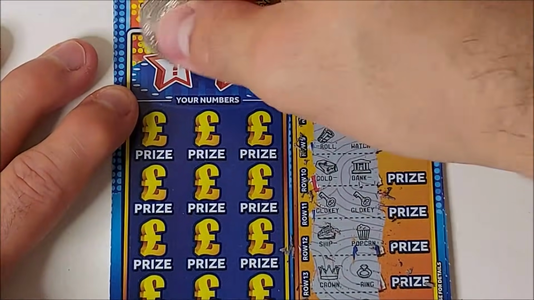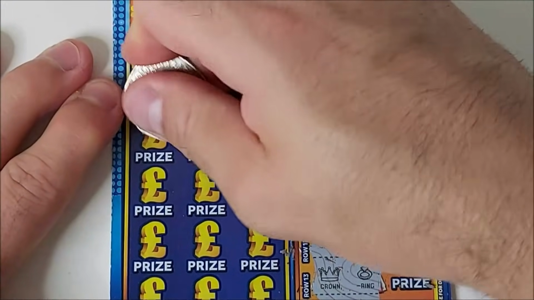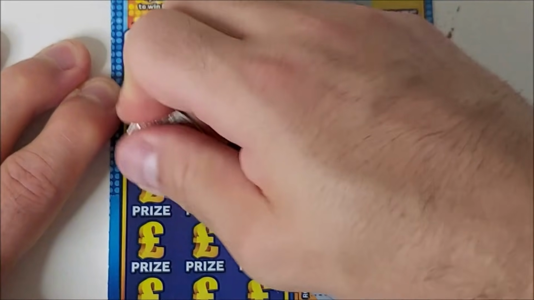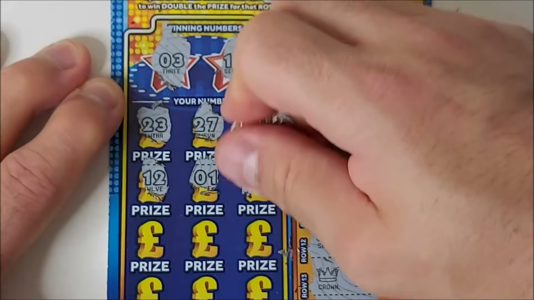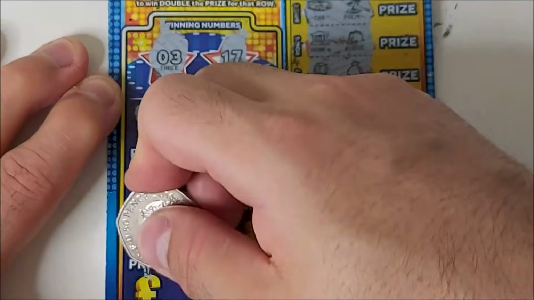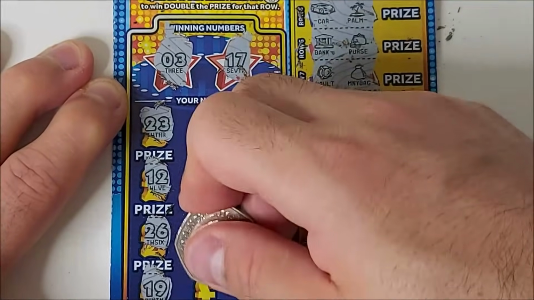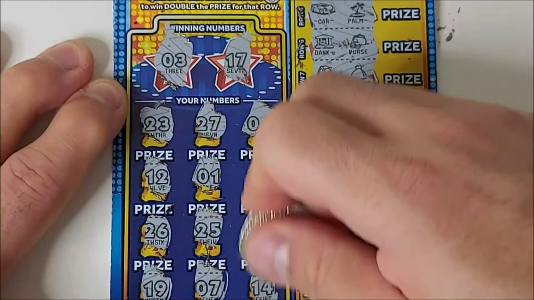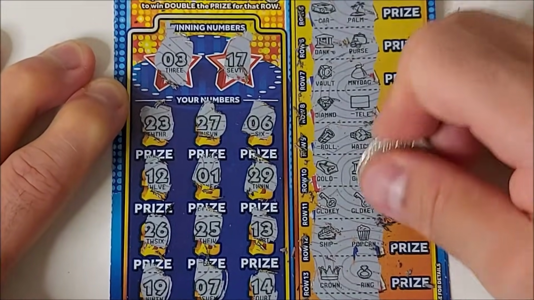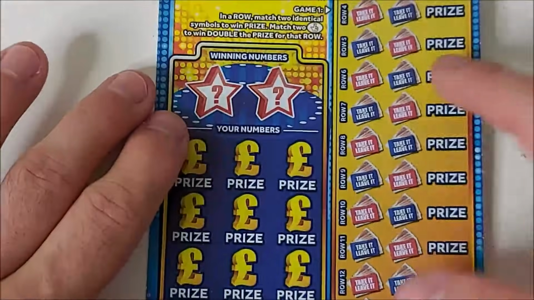Can we get anything in game two? Looking for our winning numbers, which are number 3 and number 17. 23, 27, 6, 12, number 1, 29, 26, 19, 25, 13, 7 and 14. No win there. Two gold keys, £10. Nice, we got money back for both these cards. Great start. See if it continues.